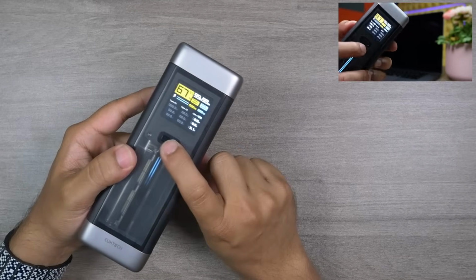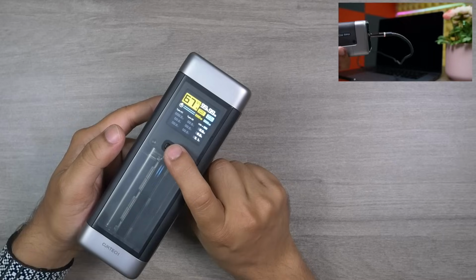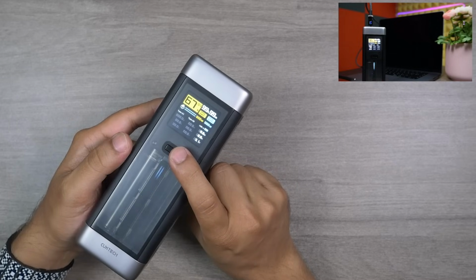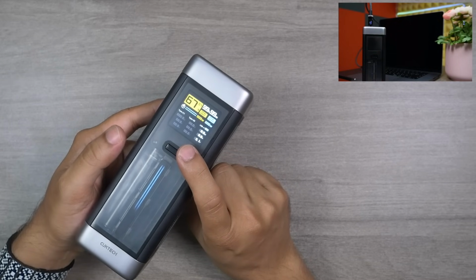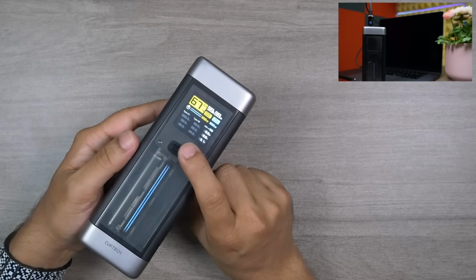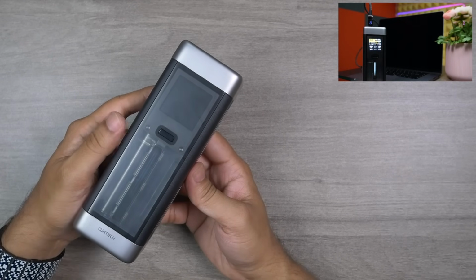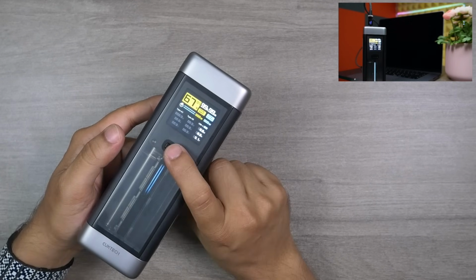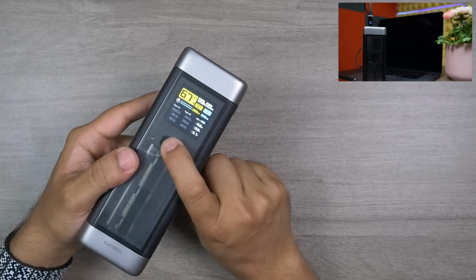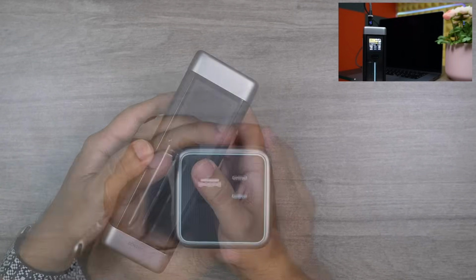When the display panel is on, we can double press the button to enable the low current charging mode. In low current charging mode, we can recharge devices like Bluetooth headphones, smart bracelets, and smart watches. It's good for devices which don't accept high charging speed. But if you really want high charging speed, double press again on the button and we are back to the maximum output mode.